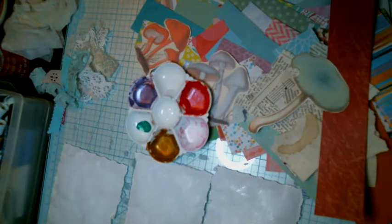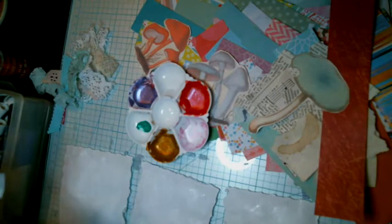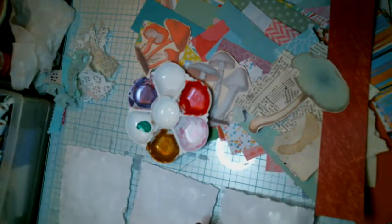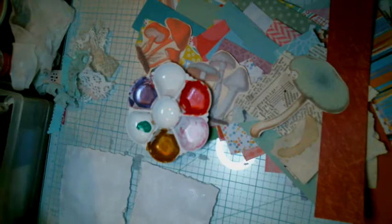Okay, let's get started. What am I going to do? This one is almost dry, so I'm going to go with it. And I keep getting gesso all over me. I'm sorry. I'm going to move these, I think. No, I can't put them there. I don't really have much of a place to put anything over here.